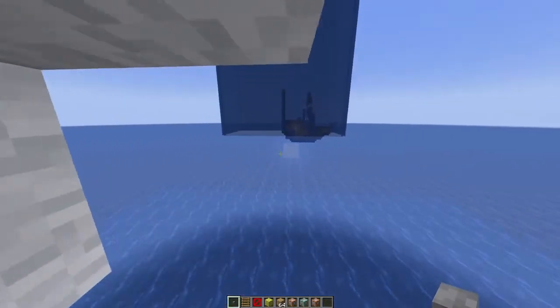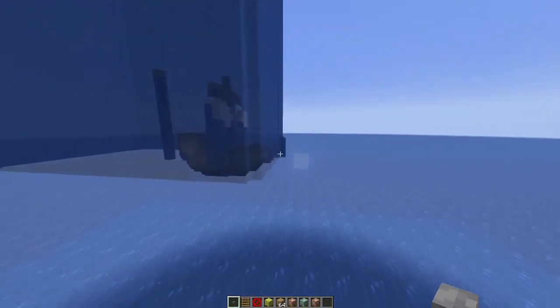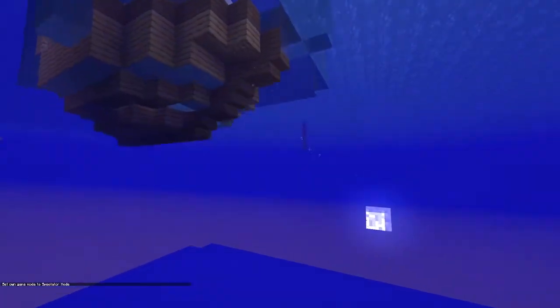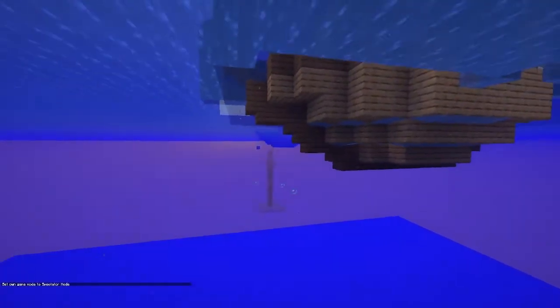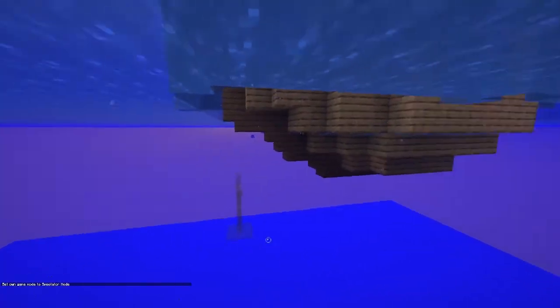I can't tell if it moved or not. Oh wait, I know how I can tell. If the armor stand is not in the front anymore. Oh, I think it did move. The armor stand is one block behind the boat now.